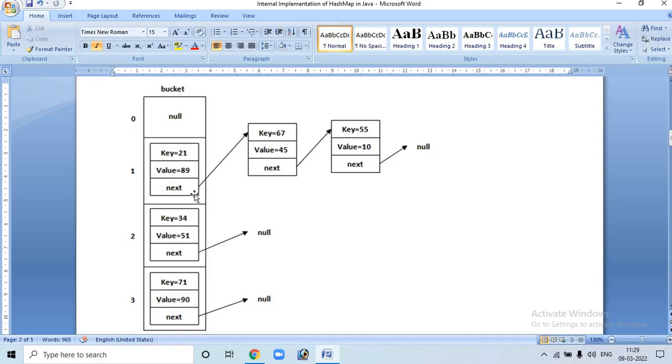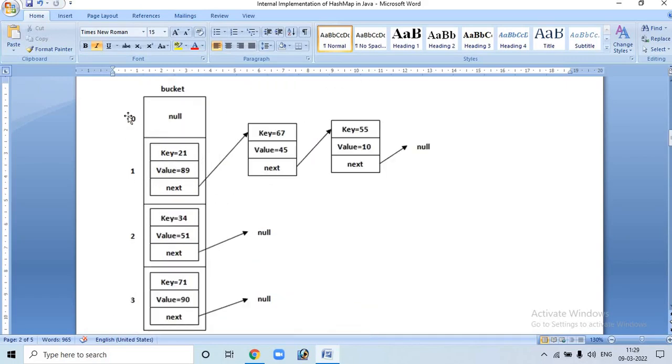So the internal implementation of HashMap is an array of linked lists, because the linked lists are made of nodes, and the nodes are stored in an array, which makes a bucket.